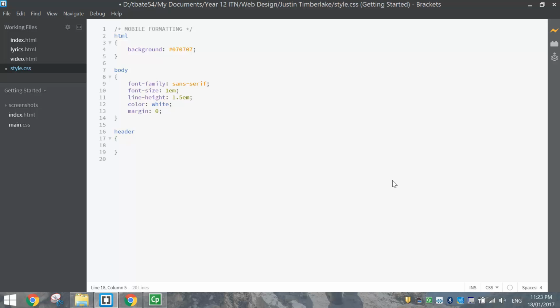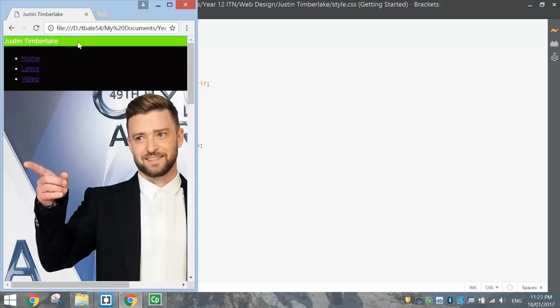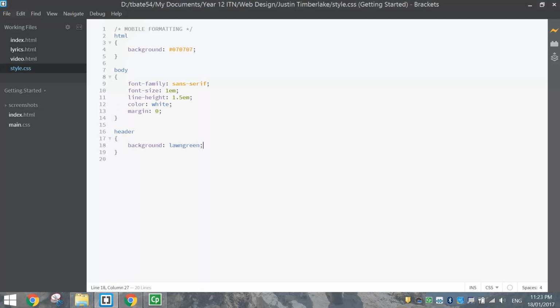First thing to make this stand out, I'm going to change the background color, and I'm going to choose lawngreen as my color. If I hover over that, you'll see that that's a pretty fluoro green. Okay, that's going to be the background color now for our header. Now it is pretty small up there, so we might change the color of it. We also notice that this white text doesn't contrast well with the light green, so we're going to have to change the color of that as well.